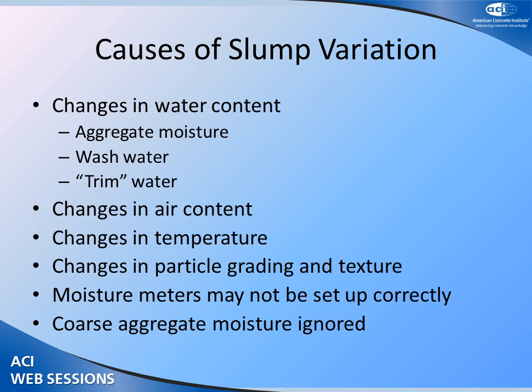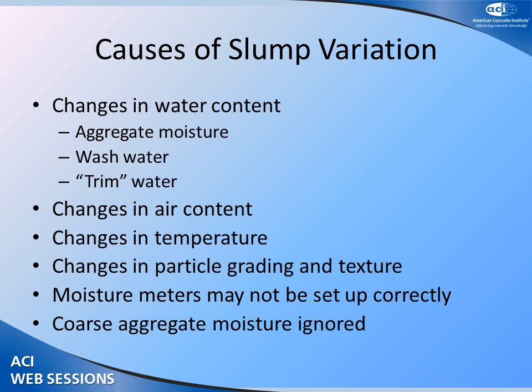And the moisture meters, of course, may not be accurately set up. There has to be a calibration done between the moisture meter and the materials to make sure that you are getting accurate readings. So there are a lot of reasons that we can be getting variations in slump with regard to what the moisture meter says. And we can't just throw out the baby with the bathwater. If we have variations in slump, when we have what's supposedly a good moisture meter system, we need to look at the other reasons that the slump can be varying and determine if they are causing problems.